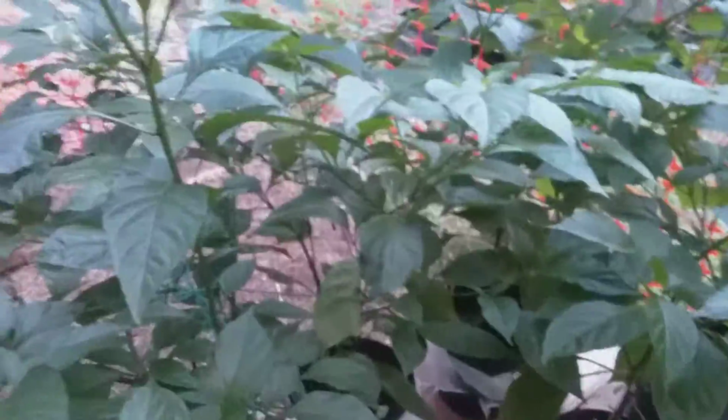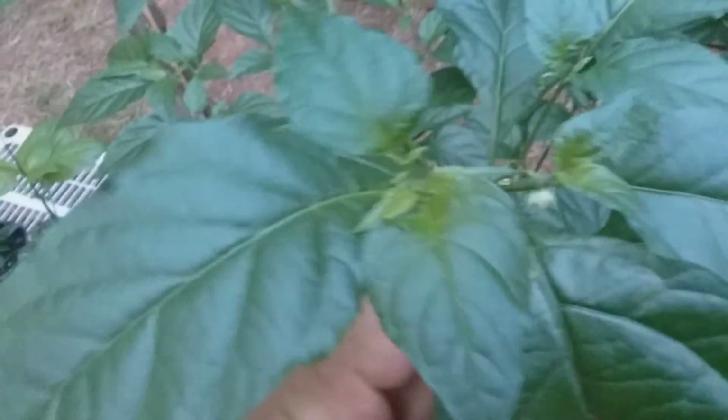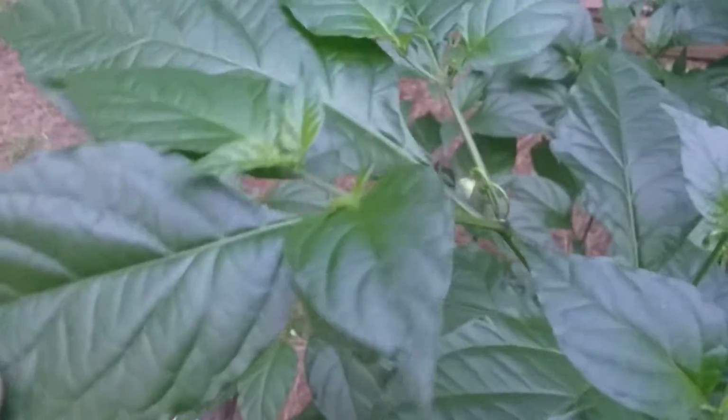Since the last time I made an update video, we have had tons and tons of flower buds, but I wanted to wait to make the next update so we actually have fully formed flowers. So these are my ghost pepper plants. As you see, we got fully matured flowers. They got the white flower petals and everything.